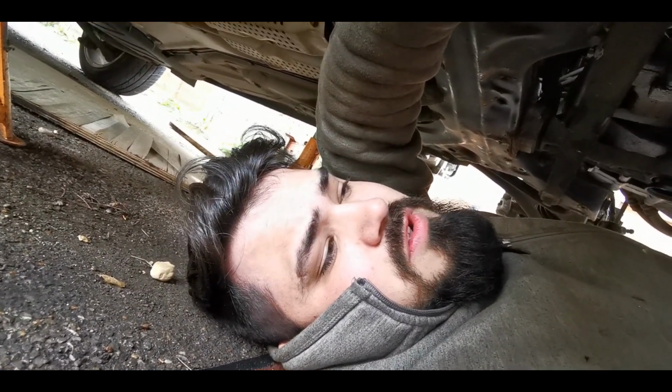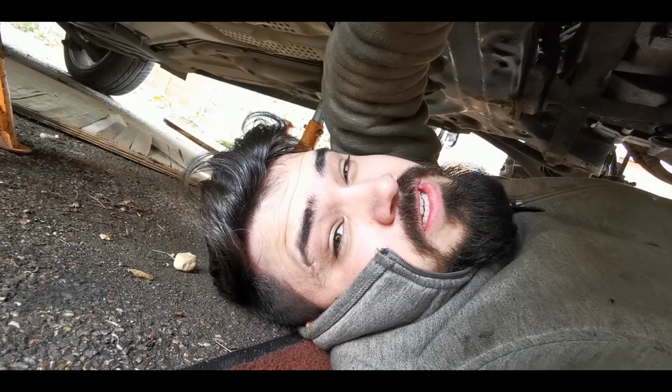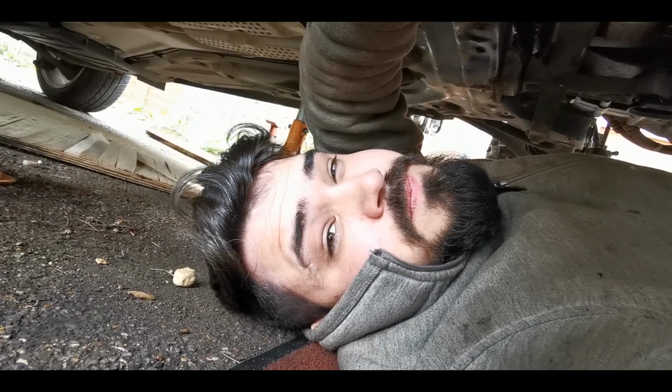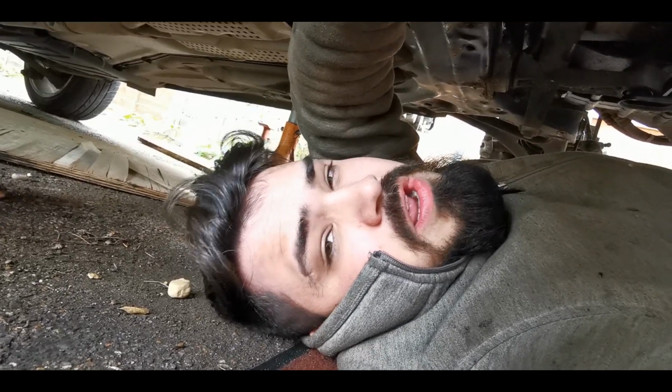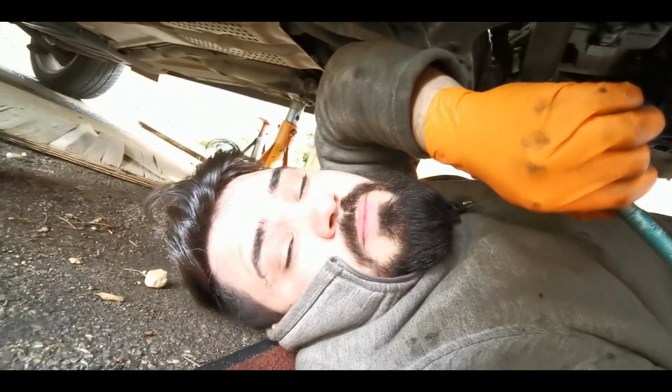These bolts that I'm removing right now are one use. You can see how tight that was. That's because when you torque them up, you put a final stretch on them, so they shouldn't be reused. That's the size of the bolt we're dealing with there. So yeah, make sure you get some new ones. They're quite expensive.